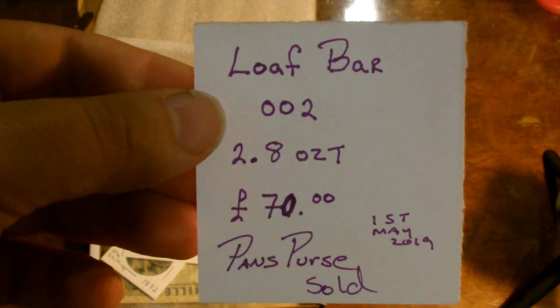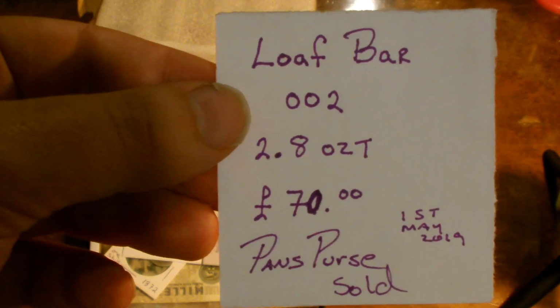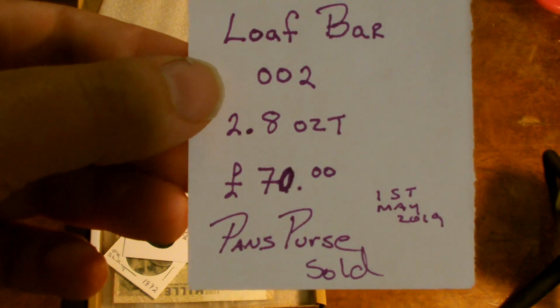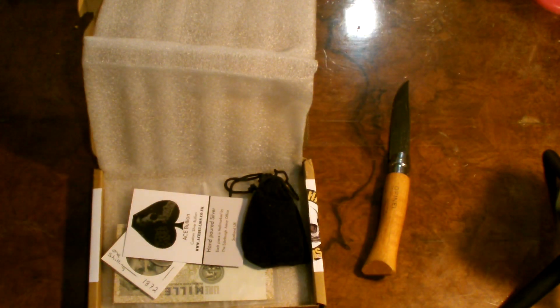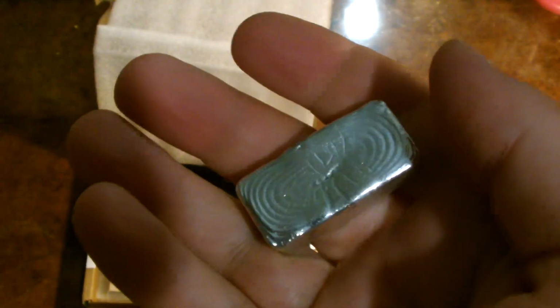So here we have a loaf bar, number 2, so the second ever piece he's made, 2.8 troy ounces, and yes, very much looking forward to opening it up. I can feel the weight of it already. Now just give me a second, I'm just going to click over into macro mode and we'll have a proper close-up look at this.